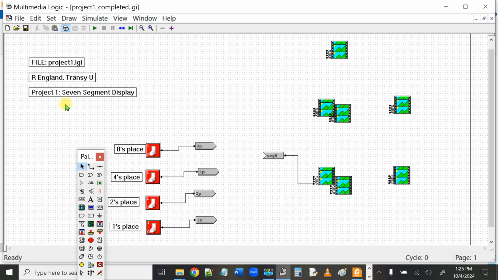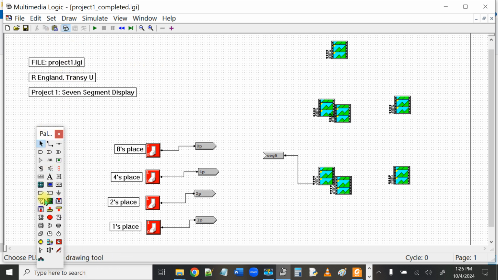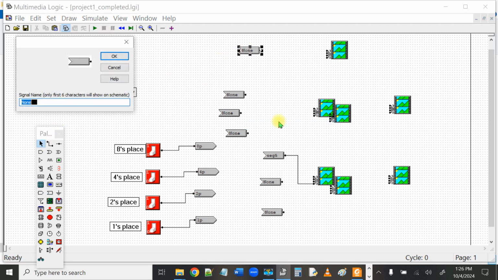Now, I need receivers for the signals that are being sent off the invisible pages I did behind the scenes. So I need to go back to the palette. Here it is. And I need receivers for 1, 2, 3, 4, already have one for 5, 6, and 7. And do the select properties.